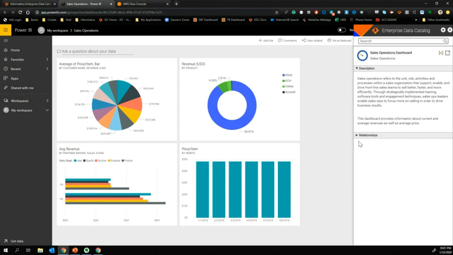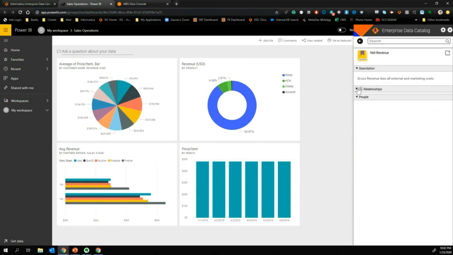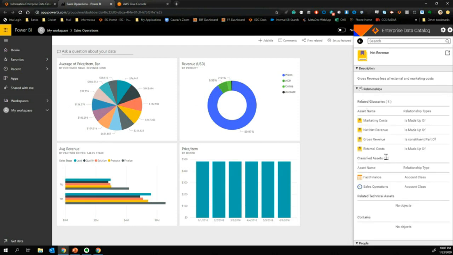Now, we did this for Tableau, and for Tableau, it is automatic. Here, users have to specify the URL in the data catalog, but once that's available, for every user who comes to this report in Chrome, they'll be able to see all of this metadata. They'll be able to see all of the business glossary terms associated to it, data sources, etc. You can click on these business glossary terms, see their relationships, see what tables are connected to it, and so on.